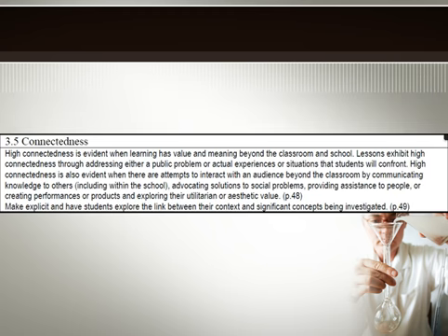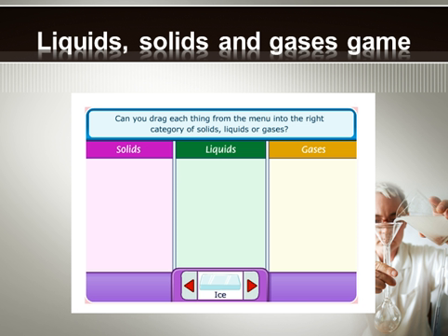The artifact has a high level of connectedness as the activities relate to actual experiences and situations that students in the real world can use. An example of this is when the chocolate bar melts at 35 degrees Celsius and it is tested by wobbling the jar to show it is a liquid. This relates to real world situations.